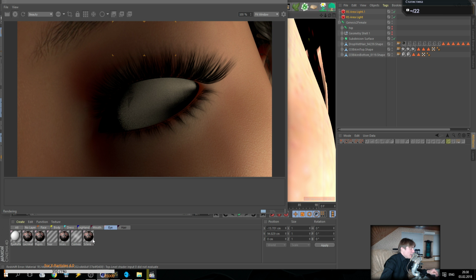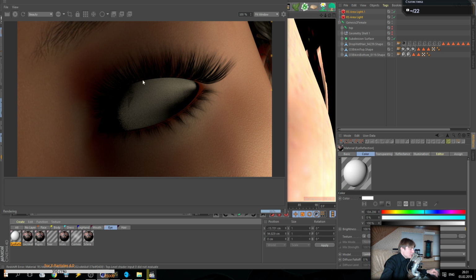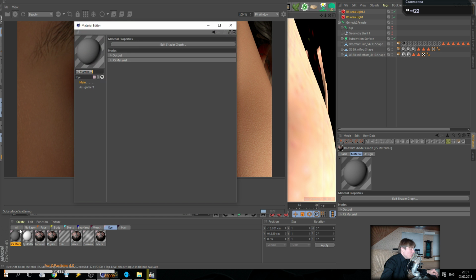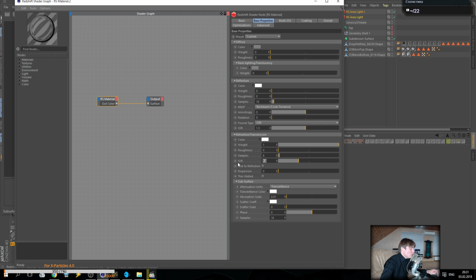Look at this. Inside I have some different textures. And first of all, this is white. I like to take out this white. So I create a Redshift material standard. Going inside, I don't need any color. I don't need any reflection. I need only refraction, and I need refraction with only 1. Just nothing.